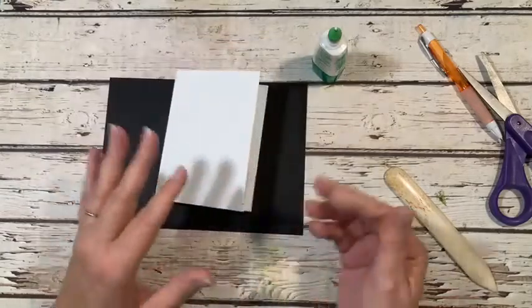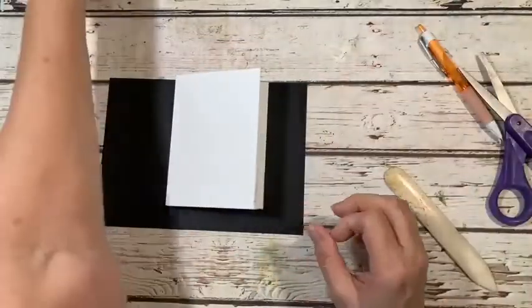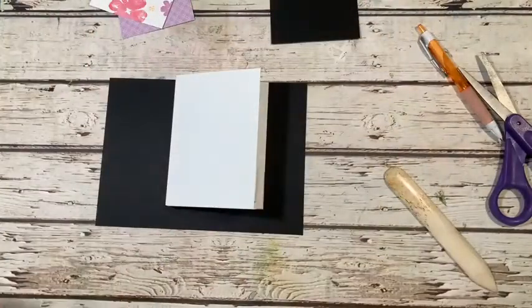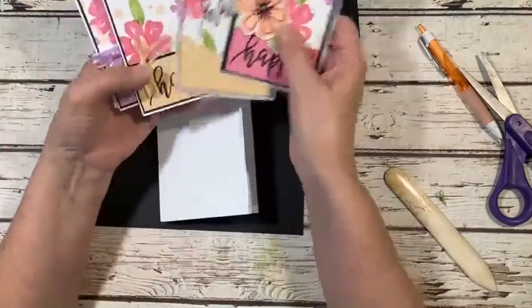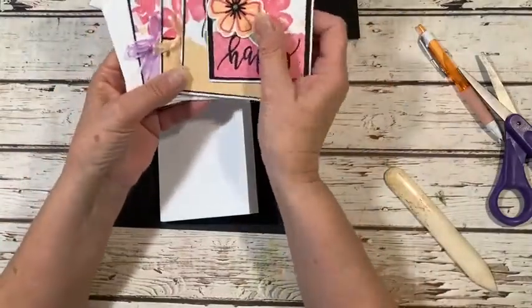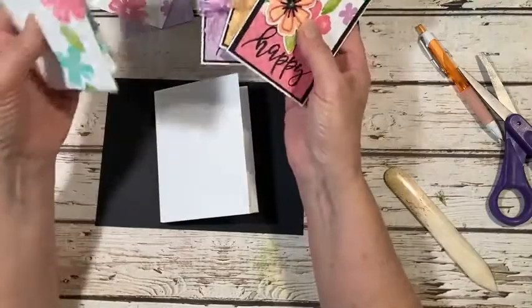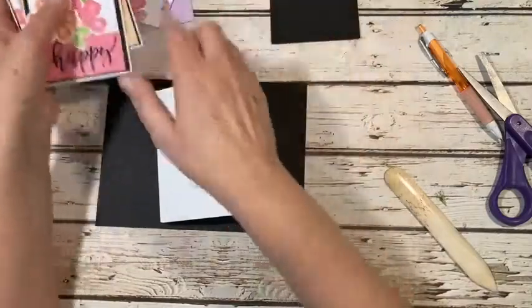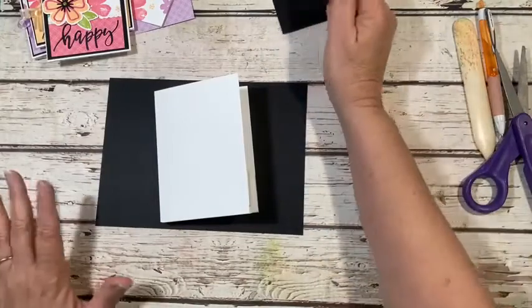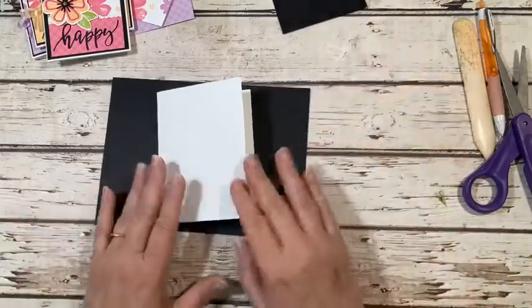Now we have to decorate it. So I just chose to do it pretty much the same way that the cards are. So you guys remember the cards from last week? So we did these different ones. So you can decorate it any way that you want to. So I have 4 note cards and 4 envelopes, and they will fit in there perfectly. Depending on how much you embellish them, you can fit probably 6 of each.